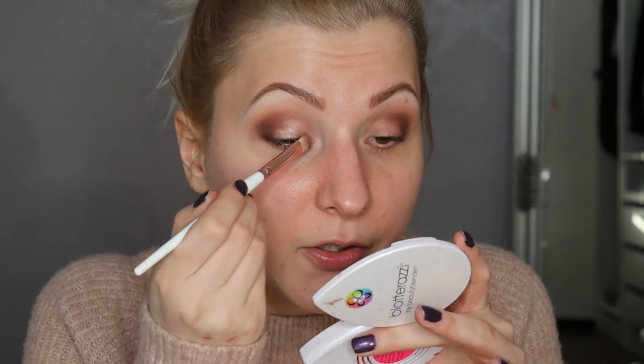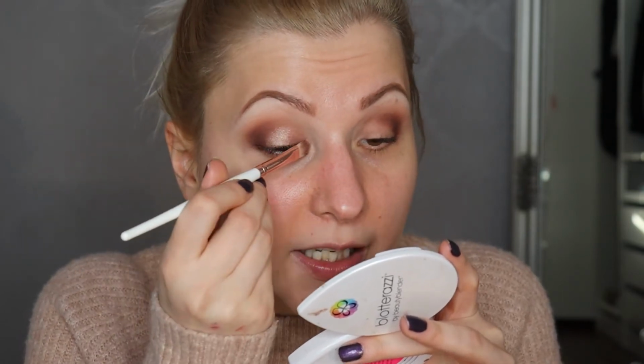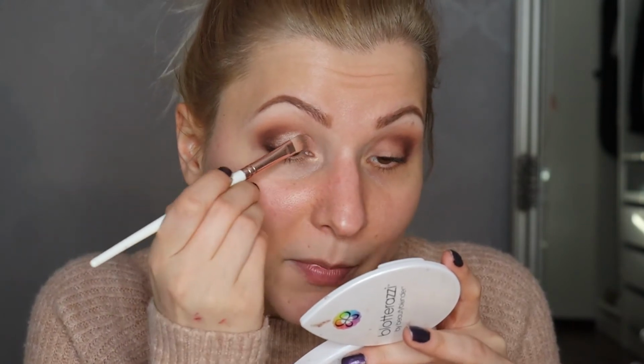So yeah, another option would of course be to either use your finger, that works perfectly, or then wet your brush. That is actually something that I don't really like doing anymore. I do think glitter primer works better, it's less messy, but also I have been able to curate my setting spray collection so that I only have Urban Decay setting sprays, and those are pretty expensive. I don't want to waste them on wetting eyeshadow. I just love this color Marzipan so much.